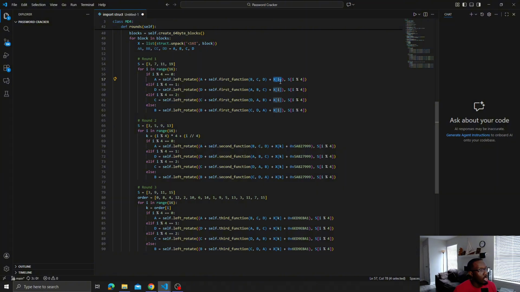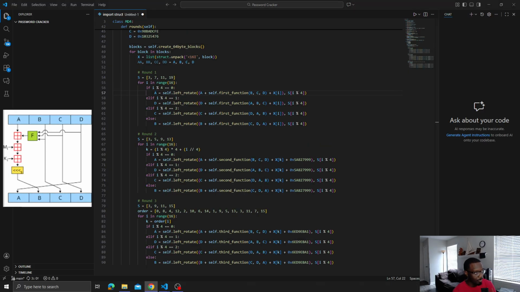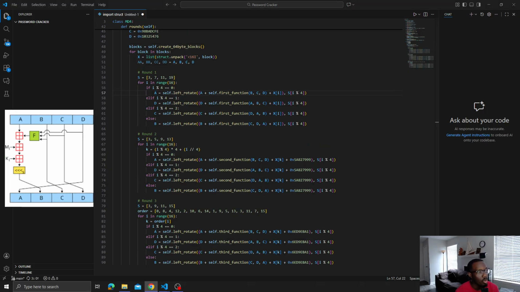within, what's the best way to say it? It gets each of the 16 4-byte blocks within the 64-byte block and uses it in conjunction with this function. And then what that does is that it puts the function into a specific letter. Now, what this does, maybe I'll get a graph and show you guys. Okay, so what the first function does is the following. It stores new information within each variable depending on what part of the round that it's on.